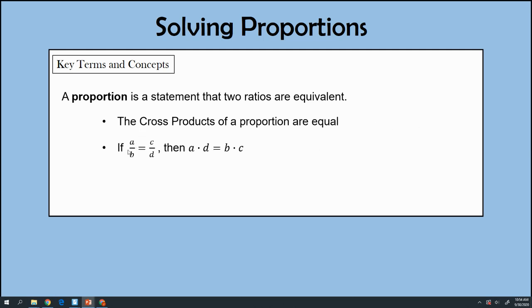If two ratios are truly equal to one another, then the cross products are going to be equal. So what we're saying is if the ratio of A to B is equal to the ratio of C to D, then A times D has got to be equal to C times B. And this is where we get our equations from in our work today. So an example, we know 1/2 is the same as 5 out of 10. So if you do cross products, 1 times 10 is 10, 2 times 5 is 10, that confirms it. So if cross products are equal, then these two ratios are the same, they're equivalent.